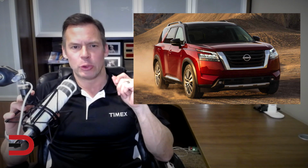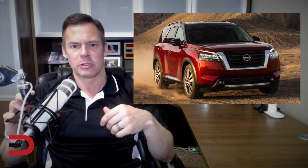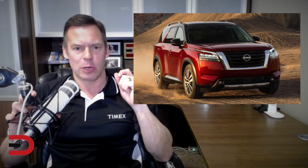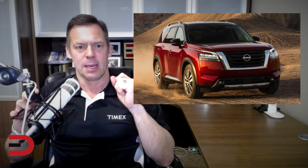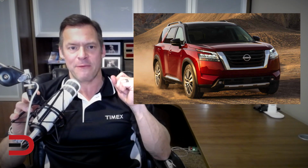I'm going with camping. Now some new details about the 2022 Nissan Pathfinder have been revealed. Some specs, safety features, and available technology. So let me run down some of those for you. Every 2022 Pathfinder will be powered by a 3.5-liter direct injection V6, 284 horses, 259 pound-feet of torque. Pretty darn good there. Enough power and torque mostly without getting on the far side of the efficiency curve.